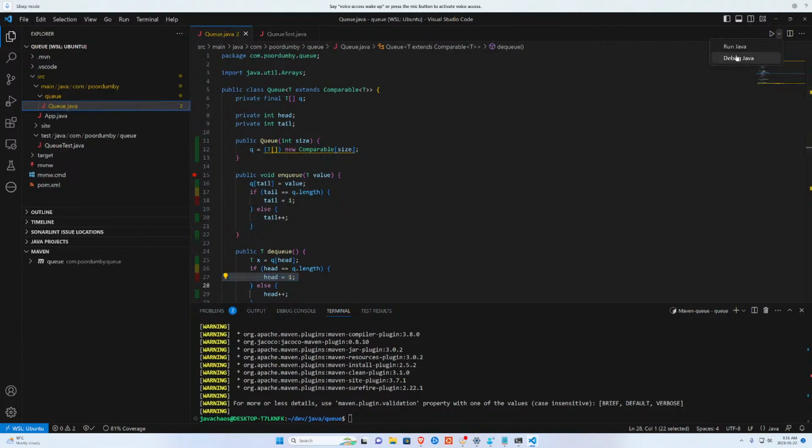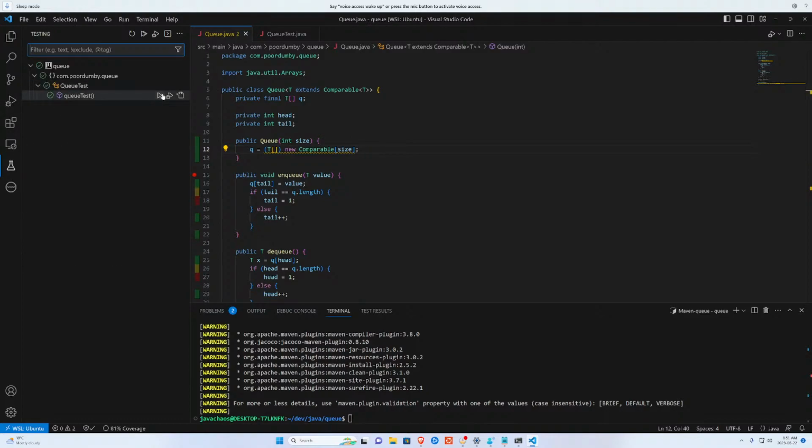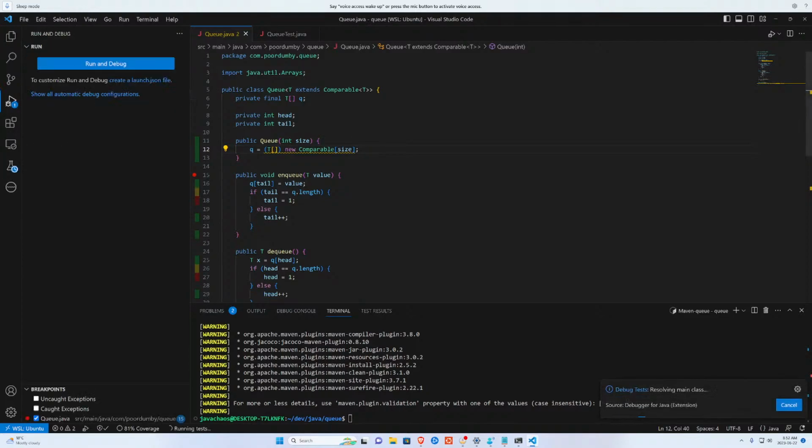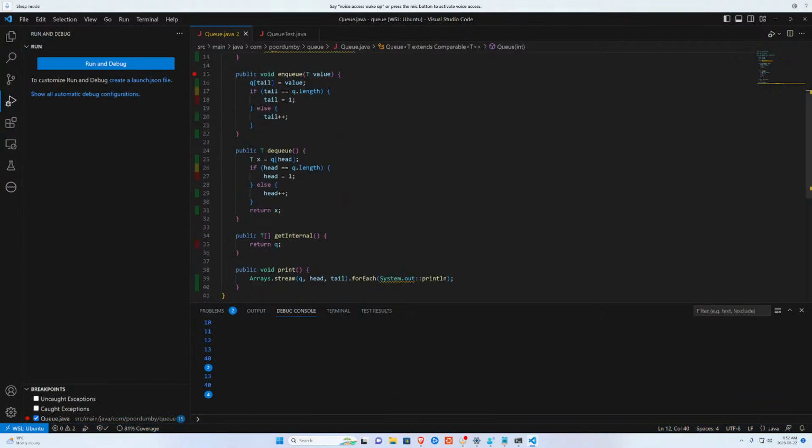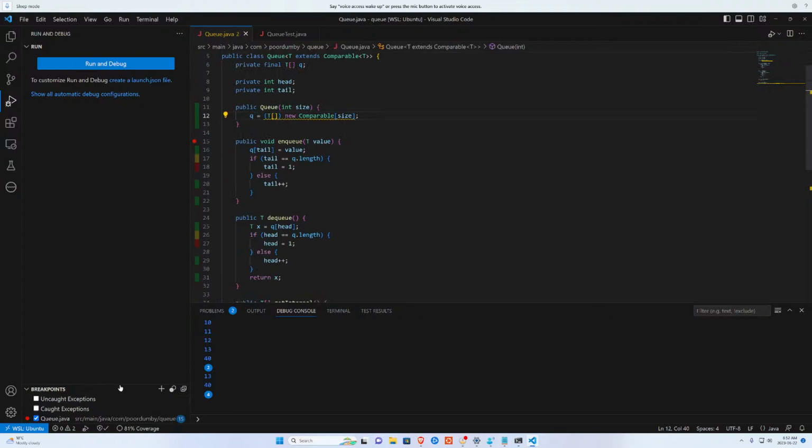So over here, debug Java. No, we don't want to do it this way. Let's go over to our testing, and we'll test it with debugging. And it didn't work.